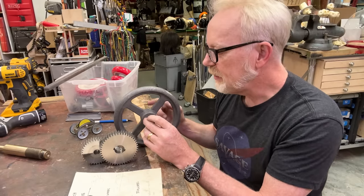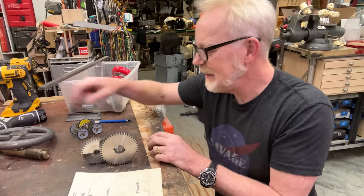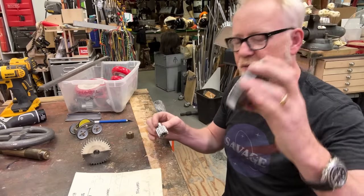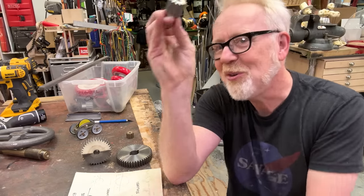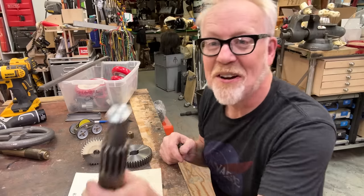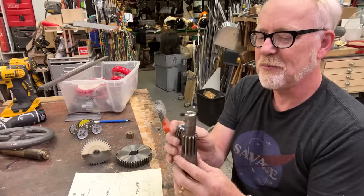So I have a couple of things to do. One is I want to press this pinion into here. Today, I want to make this arrangement, which is the 46 tooth gear married to the 12 tooth gear. And I ordered one of these. Turns out I already had one because the old gearing of my drill press spindle is the same pitch. It is a DP12, 14 and a half degree pressure angle.